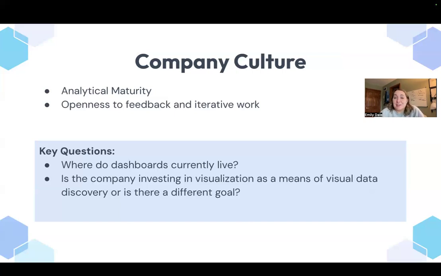So some questions to think about here. Where do dashboards currently live? Do you have Tableau Server, which we don't talk a lot about in this class? Tableau Server is basically a website where all of your dashboards live because they're hosted. We might start to think about dashboard spread. Does your company have too many dashboards? At one point at a company, we counted up, we had over 1,000 dashboards, and we ended up getting that down to maybe 20 key dashboards that our company actually needed.